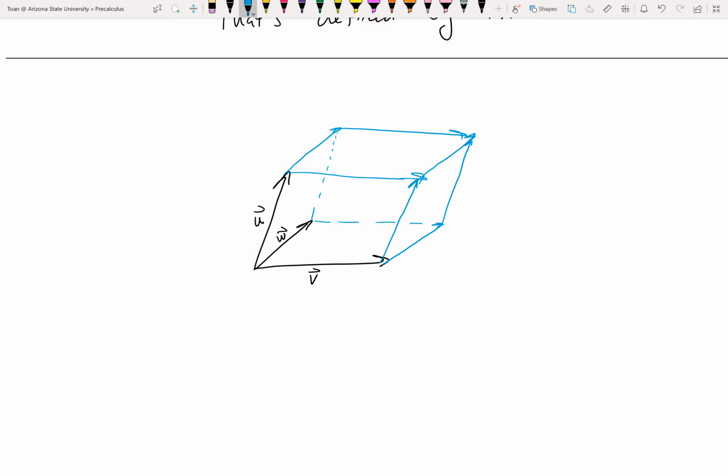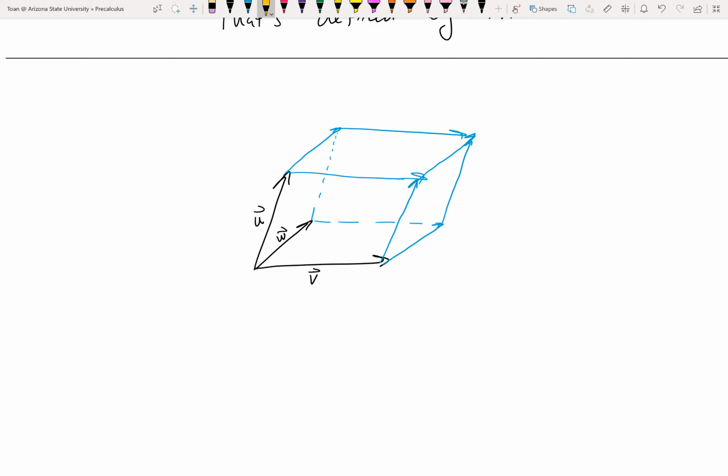The idea for today's lesson is we can actually use cross products of these three vectors to calculate the volume. How's that possible? Well, let's go back to geometry. How do you calculate the volume of, let's just call this a rectangular prism, even though it's a bit slanted? The basic idea is it's just base area times height, right? We can think of rectangular prisms as stacks of sheets of paper, just like how a cylinder can be thought of as a stack of disks, which is why the volume of a cylinder is the base area of a circle times the height. It's the same concept here, except our cross-sectional area is a quadrilateral rather than a circle.